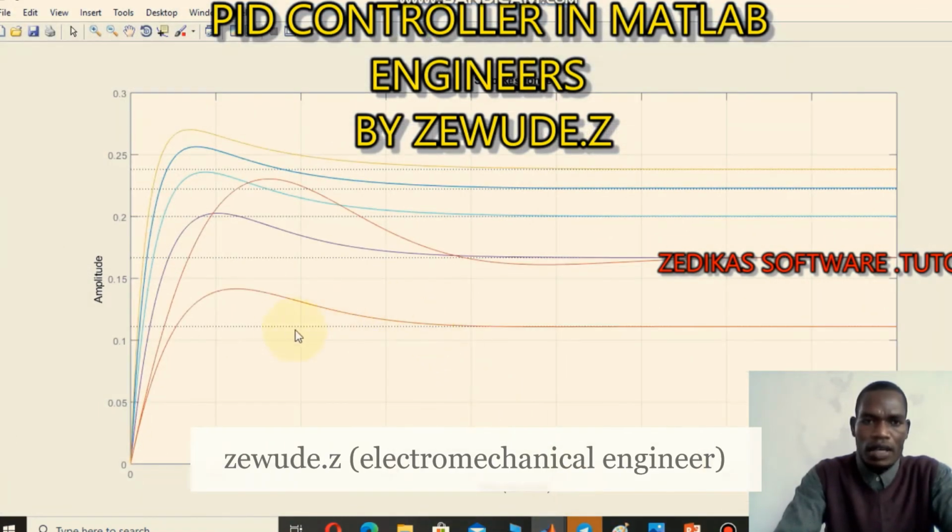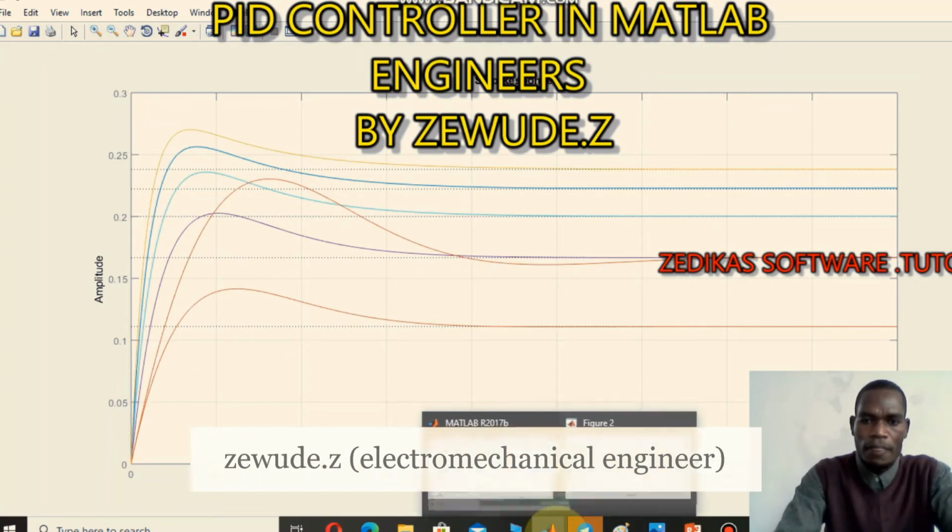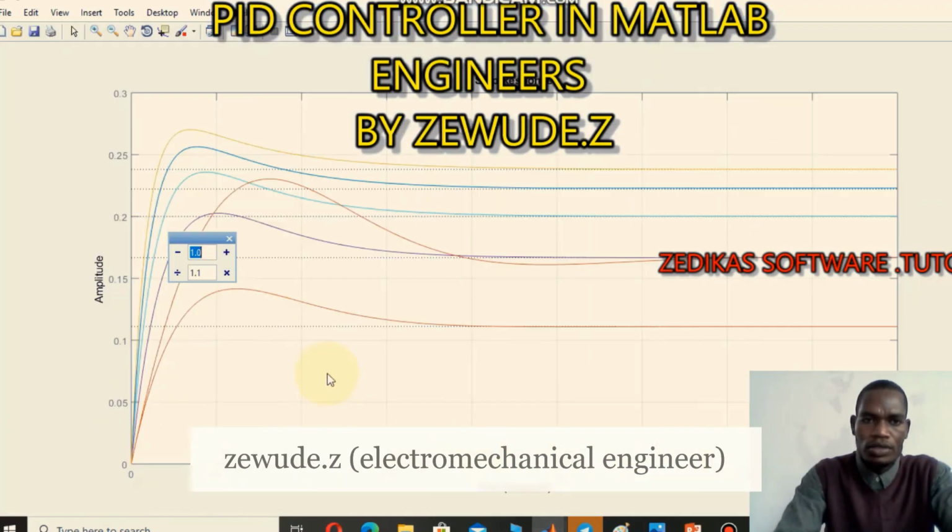This is the values being increased and increased. Let me reduce back. Here is the response graph. The step responses tend to go back. Let me reduce here, and you will see the effect.